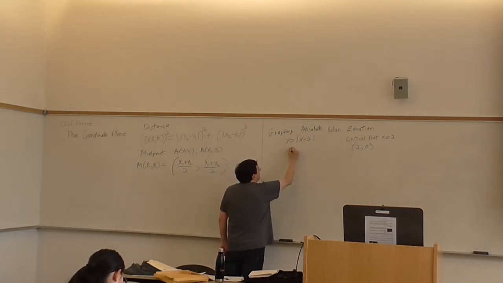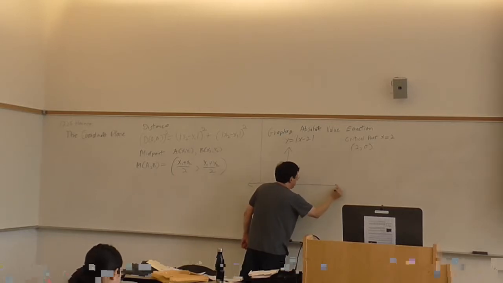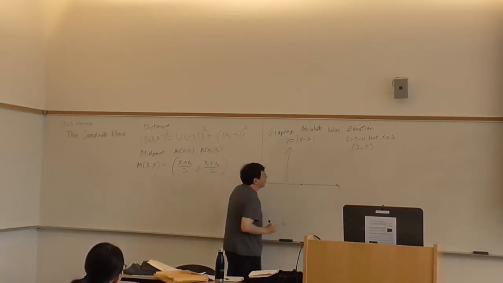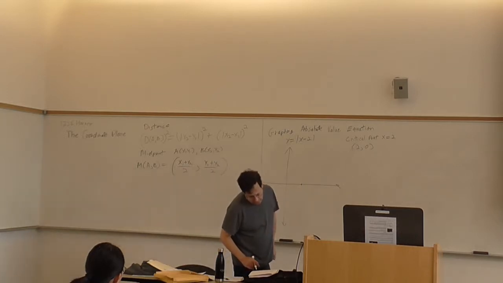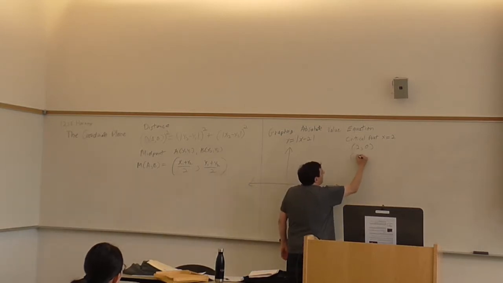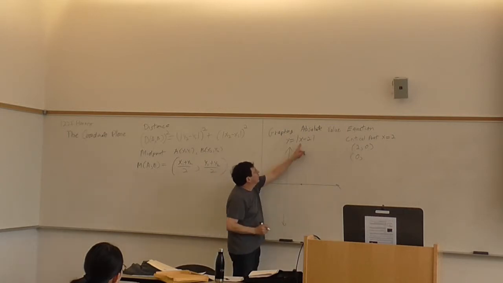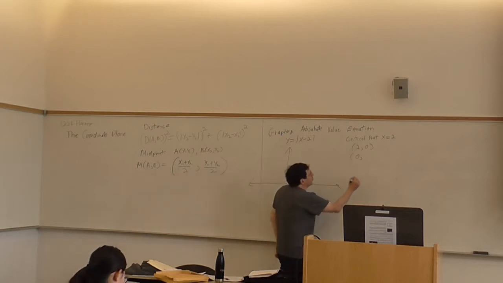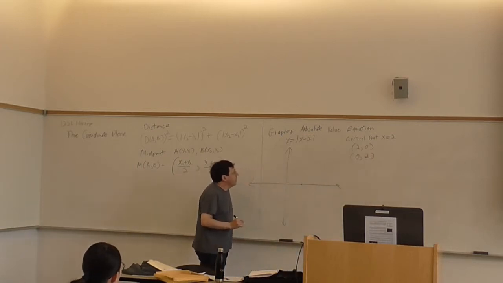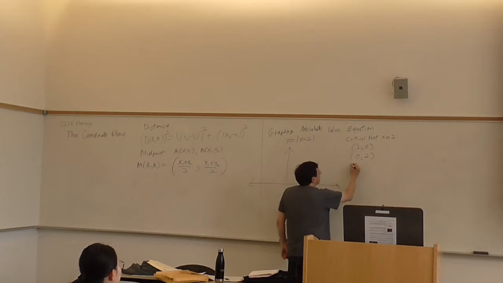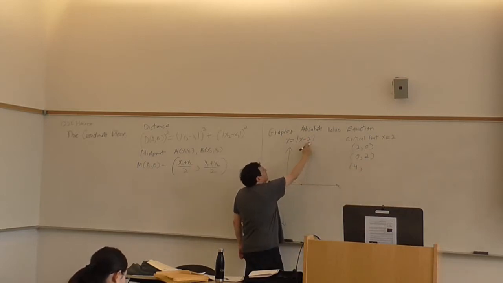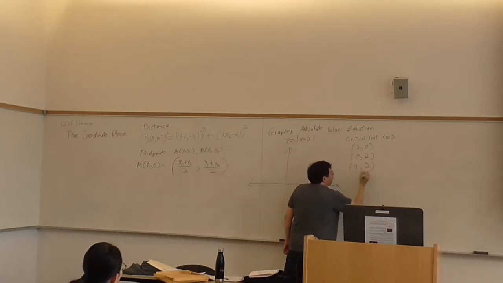So let's start our graph. Critical point. So from here, we're going to need a couple more points. So what would be a good choice? Well, again, we could try 0. Well, 0 minus 2 is minus 2, but the absolute value is 2. And what else would be a good point to try? Well, let's try kind of the point on the other side of it. Let's try 4. So 4 minus 2 is 2. Absolute value of 2 is 2. So now I have 2 more points.